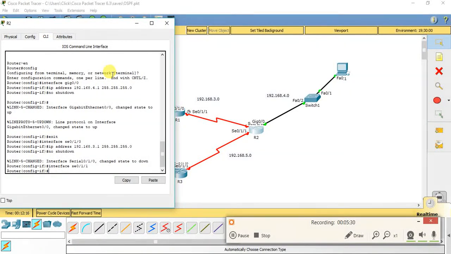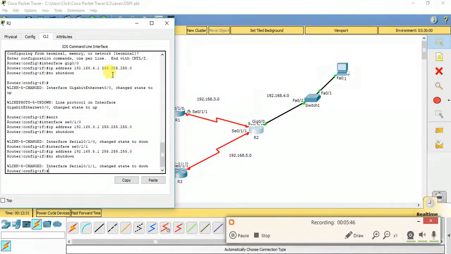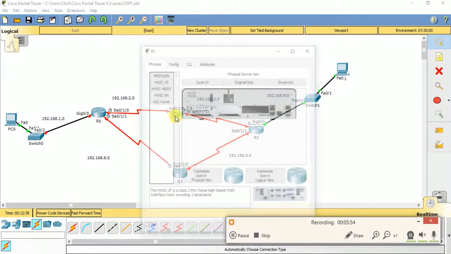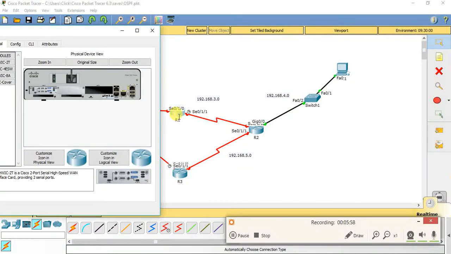You don't need to rewrite all the commands every time, so you just use the up arrow key, and I'll give this one 5.1, and then no shutdown. Now this one is up, but it hasn't turned green, so you need to do this one so that that one will turn green too. So let's start here. I have two interfaces.